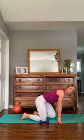Find a comfortable seated position or even lying down position on the floor. Sit up nice and tall. Once you're settled into your posture of choice, close your eyes. Allow your body to get nice and heavy. Let your core be soft. Let your shoulders relax away from your ears.